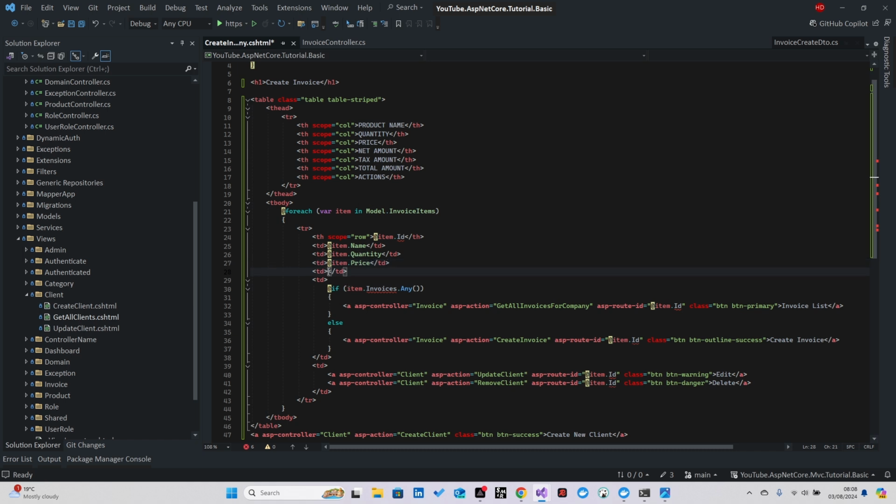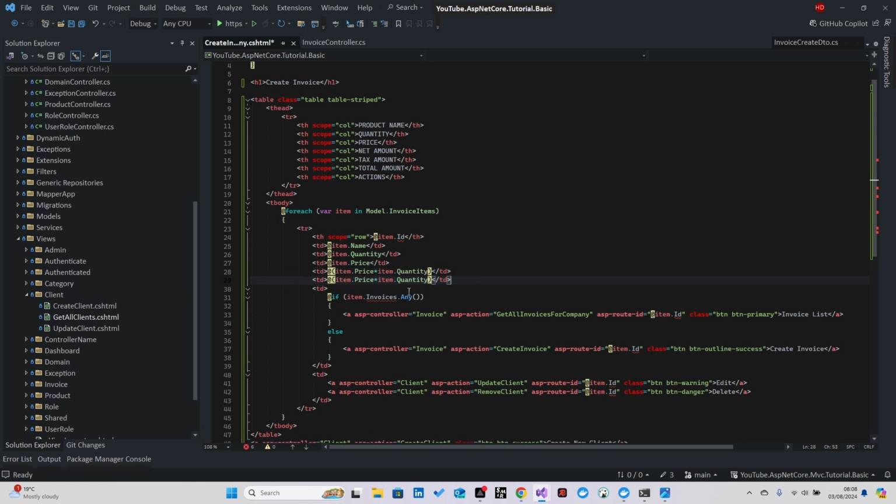Then net amount is going to be, let's put the @ sign, open your parentheses, item dot price multiply item dot quantity. All right, net price is done. Let's make the tax amount.